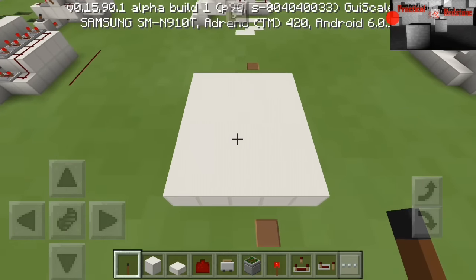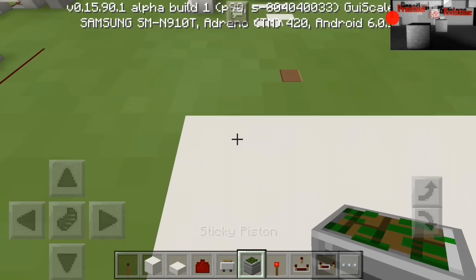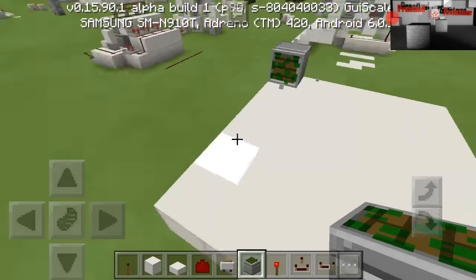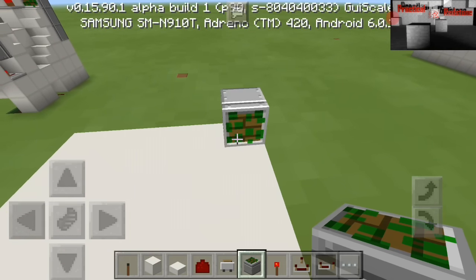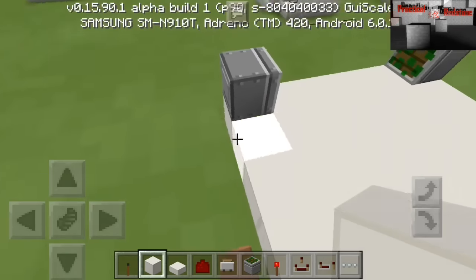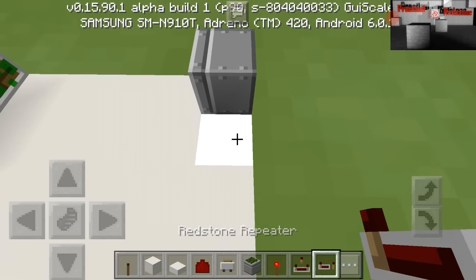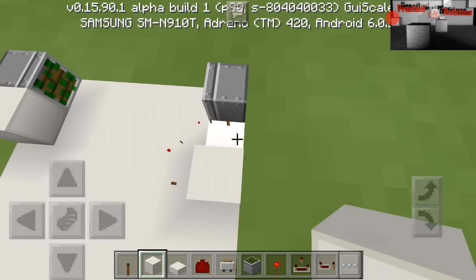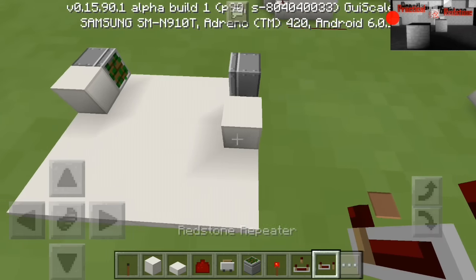What we're going to start with is a 6x5 platform. And we're going to go from the corners here. This one's not, guys. This one's going to get a block. This one doesn't. So I'll put our repeater right there. Oh no, I don't want a repeater, I want dust. Put dust and repeater here.